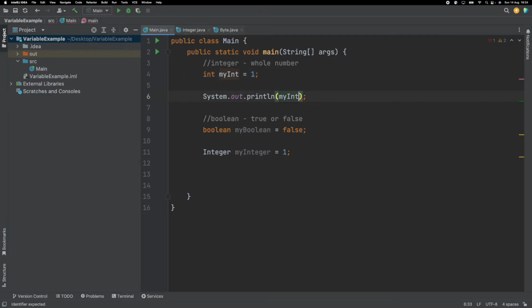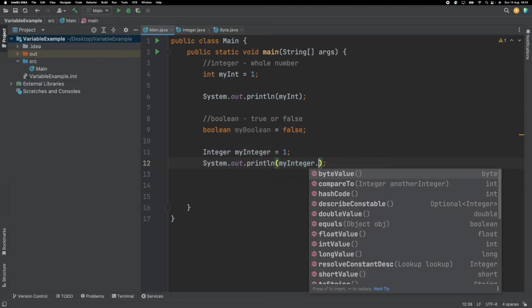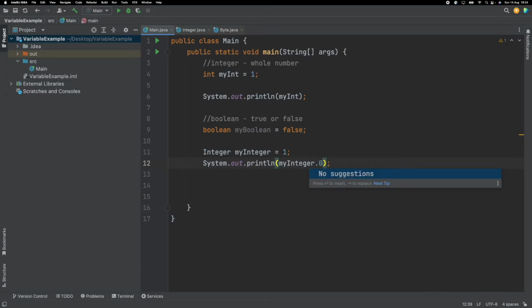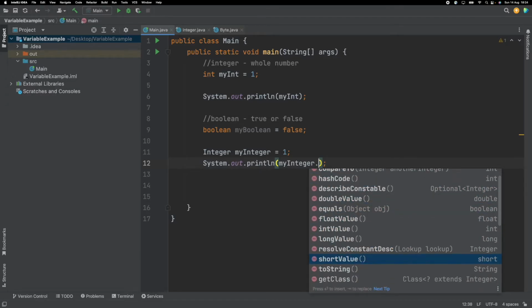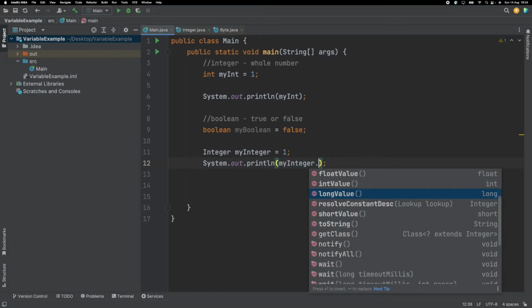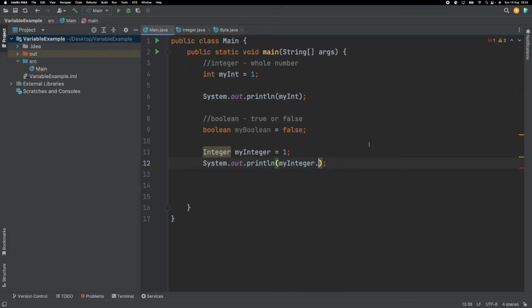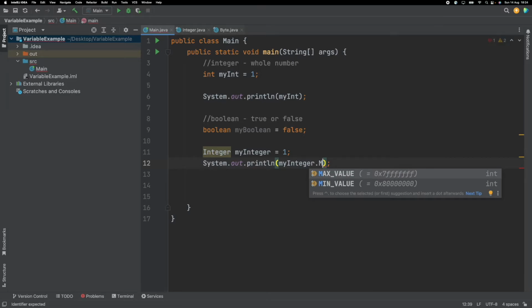Now watch if I do the same thing down here. Let's do my integer and put a dot. Well, look at that, and notice here we've got a pink circle with an M in it, and that stands for method. With this integer value of 1, we can convert it to a byte, we can convert it to a double, we can do all sorts of stuff. We can convert it even to a string, and these are called methods, right? And remember how I said there are also properties? Remember how I said that integers have a max value and a min value? What if we wanted to see that in our code? Well, if I start typing m, look at that, max value and min value.